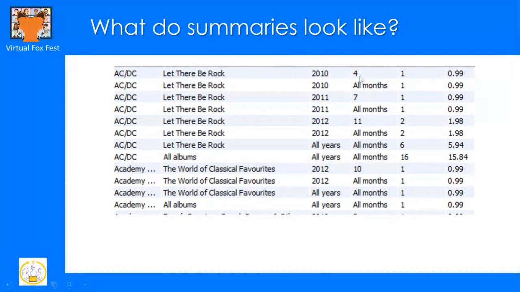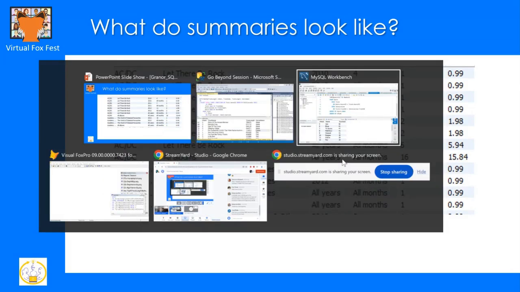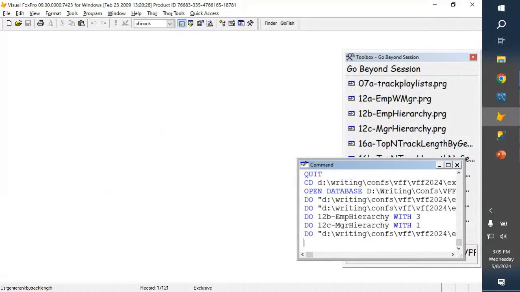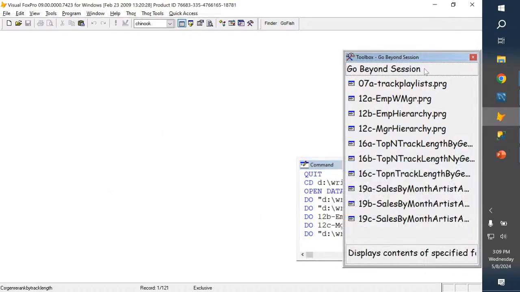And in theory, we'd have numbers for each month. And then how about for the whole year? How about for all years? How about for all of this artist's albums? How can we get that data along with the aggregation? And in VFP, this is a brute force problem. It's not hard, but it's brute force.